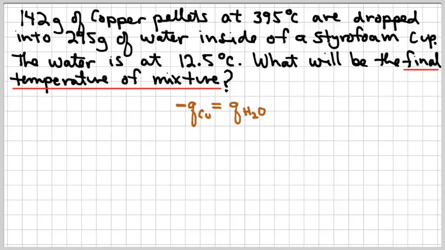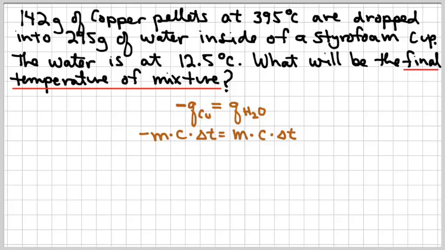Now I don't know the actual heats that the copper and the water exchanged, but I do have expressions that I can substitute in for these values that will have particular properties that I can assign values to. So I use my Q equals mc delta T, and I substitute in for the heat of the copper and the heat of the water. Everything on the left side pertains to copper, everything on the right side of my equation pertains to water.